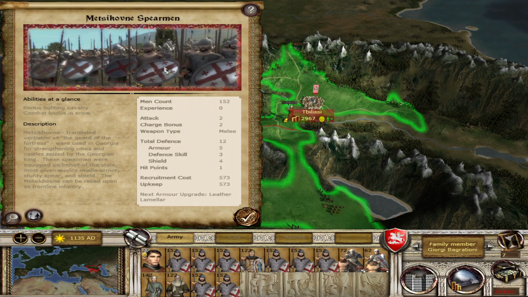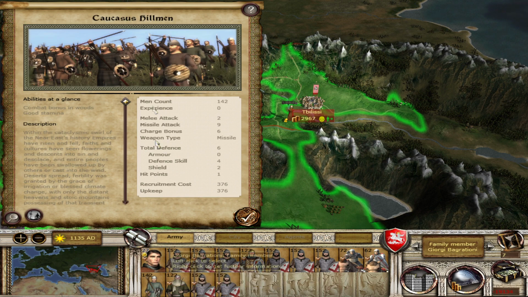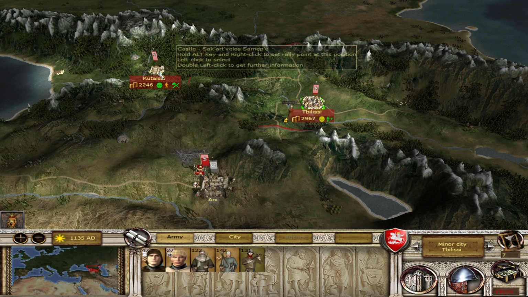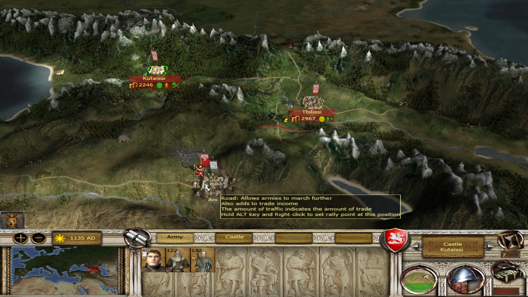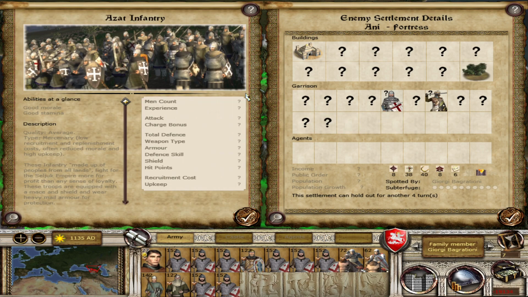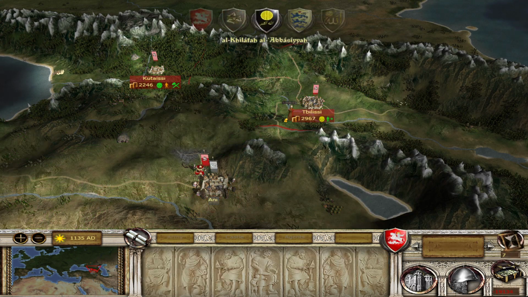The Metsikhovne Spearmen also look like they are from Broken Crescent. I believe the Footmonaspa as well. Caucasus Hillman, as I said. If I'm wrong, please correct me, but they look familiar. I haven't fired up Broken Crescent since that stream I did a while ago, so please correct me if I'm wrong. What I'm saying is not gospel. But actually in Ani, this guy also looks like he's from Broken Crescent, the Azat Infantry. It's one of the Armenian units from Broken Crescent, I believe.